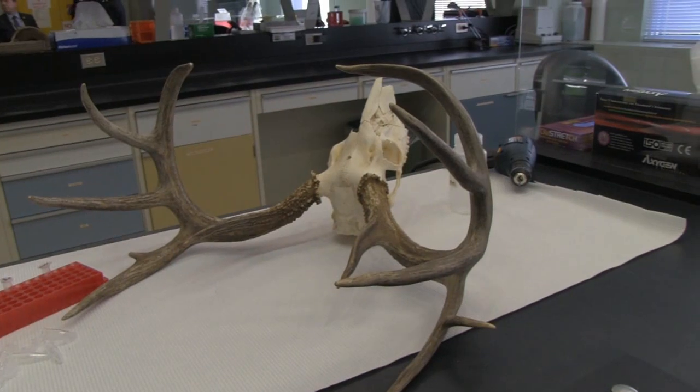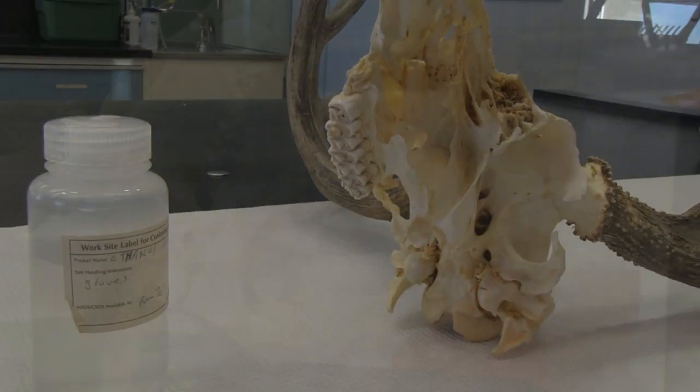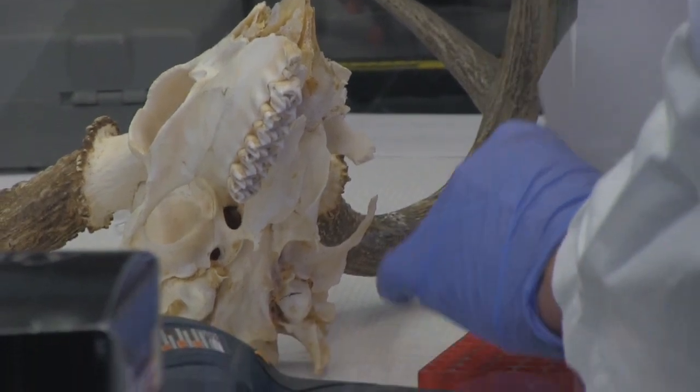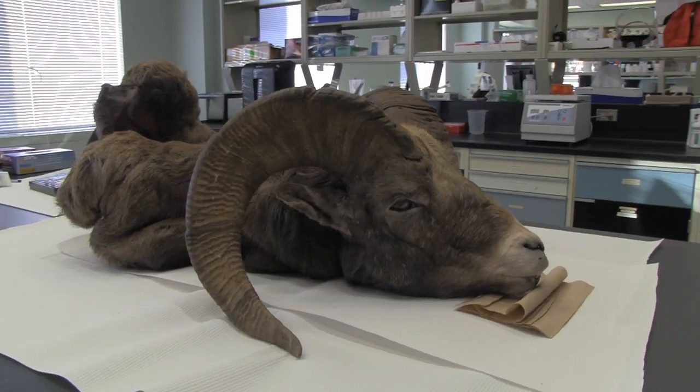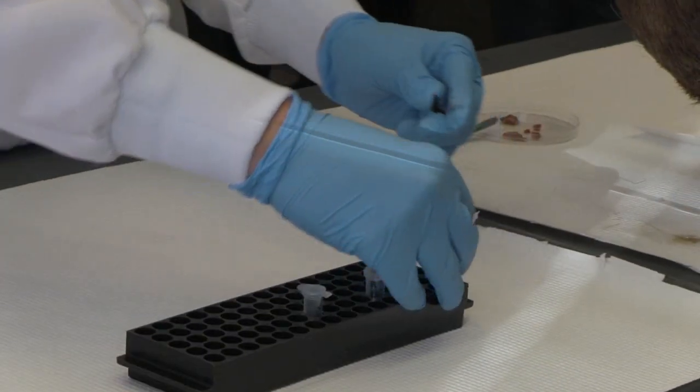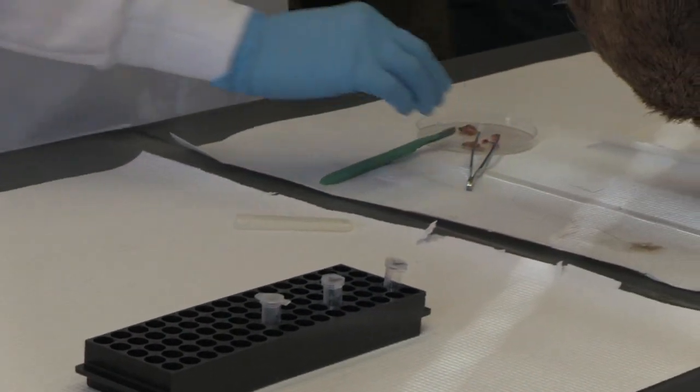We'll do DNA typing on samples from the incident scene of the crime and samples from the suspect, samples that were in the possession of the individual they're investigating. So we'll do the DNA typing. We'll look at the DNA types, see if they're a match. If they're a match, we can indicate the statistical likelihood of that taking place, and then the officer can proceed with laying charges and taking the individual to trial.